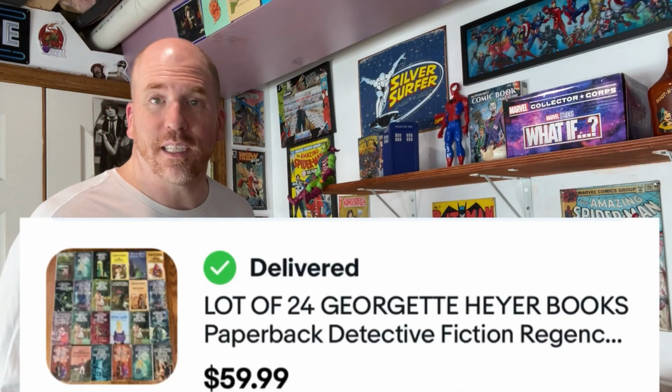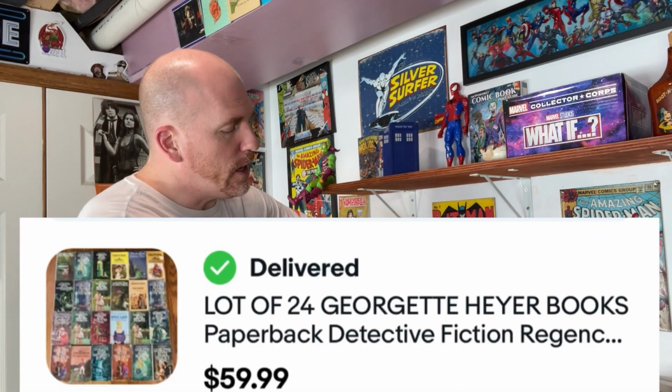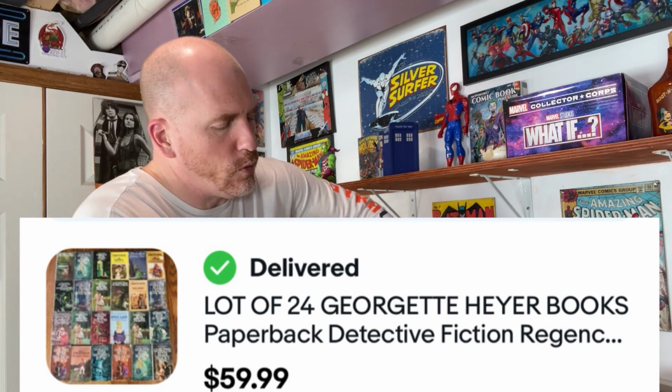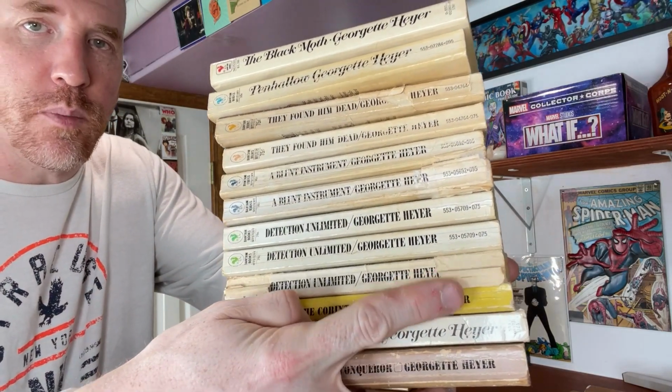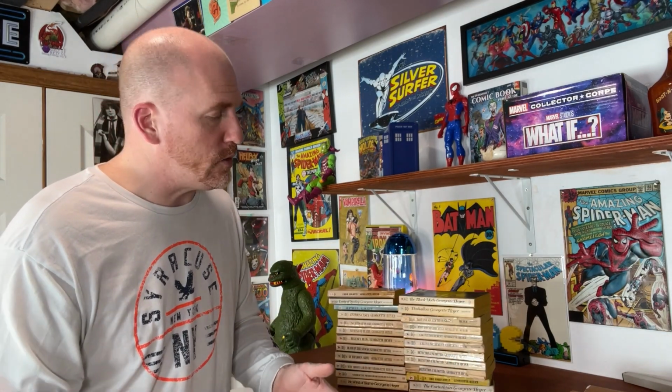I sold them for $60, so I'm really happy with that. Especially considering that if you look at the spines here, you can see that some of them have some damage, like parts that are peeled off. But when you have enough of something, those sorts of defects can be excused because you have so much. It does take the value down some, but you can still be nicely profitable with it. So very happy with this set. Be on the lookout for Georgette Heyer.